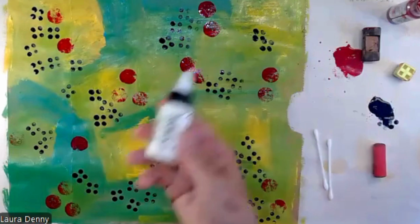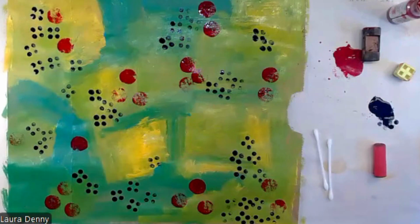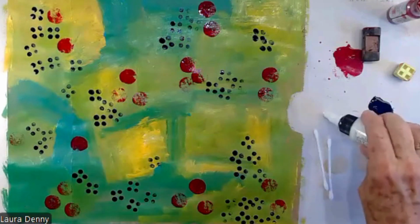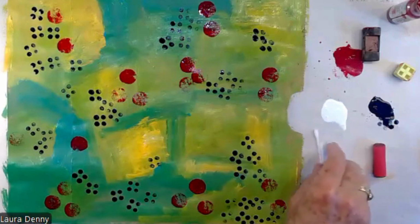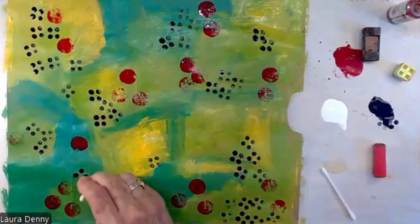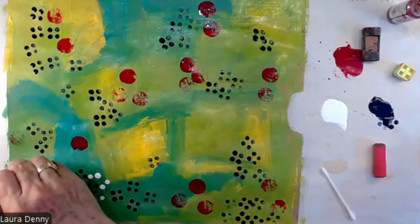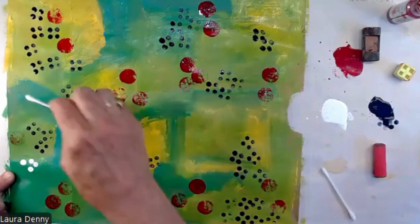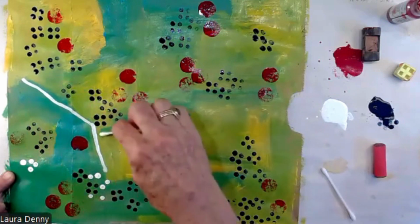Okay, now I'm going to go with some white. I'll bring in the brush. No, actually, I'm going to do some Q-tips are good. I can also paint lines with those.